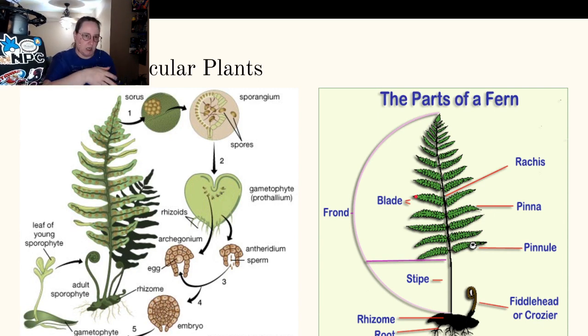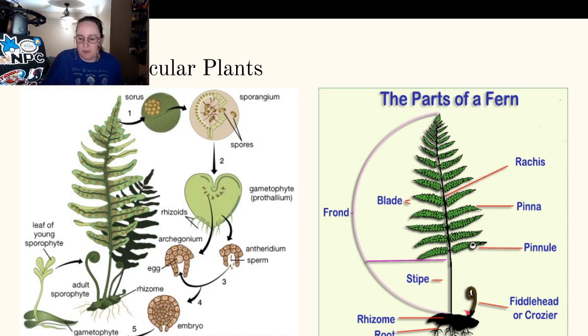Because again, ferns then led to gymnosperms, and angiosperms split off somewhere too. So, again, we call these blades. This is in the middle of the rachis, and you've got the pinna and the pinnule, which are those itty bitty little guys coming off, because some ferns have even tinier little fern leaves coming off. And the part coming up from underground is called the stipe, but the actual stem, what we'd consider a stem, is called the rhizome. So their stems are underground, and we're just looking at the leaf sticking up when you're looking at a fern.